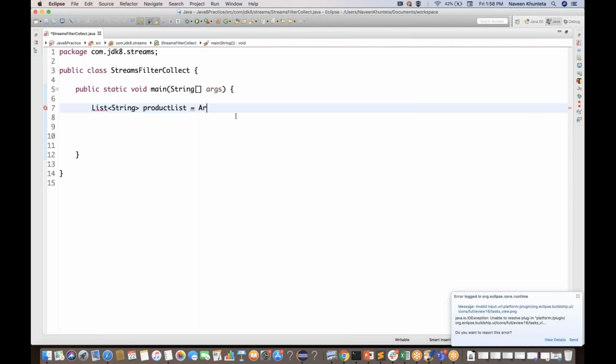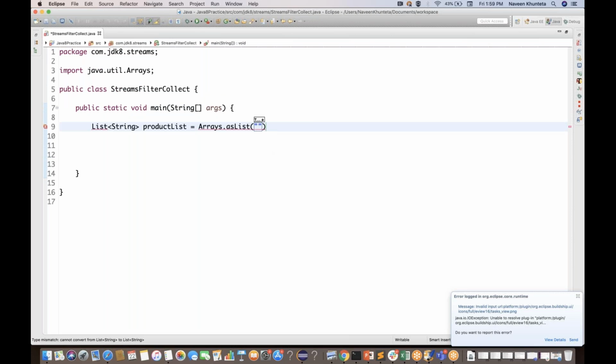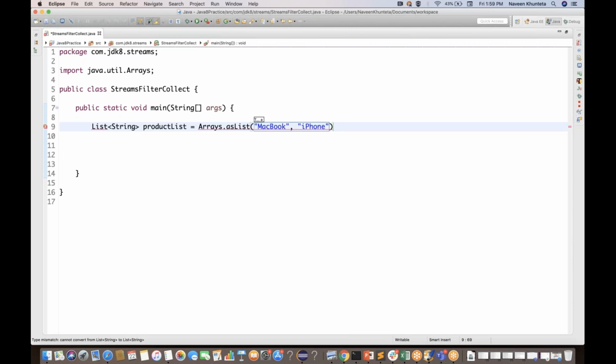I say Arrays.asList, and then I define some products: MacBook, iPhone, shoes, and let's see one more product, battery.